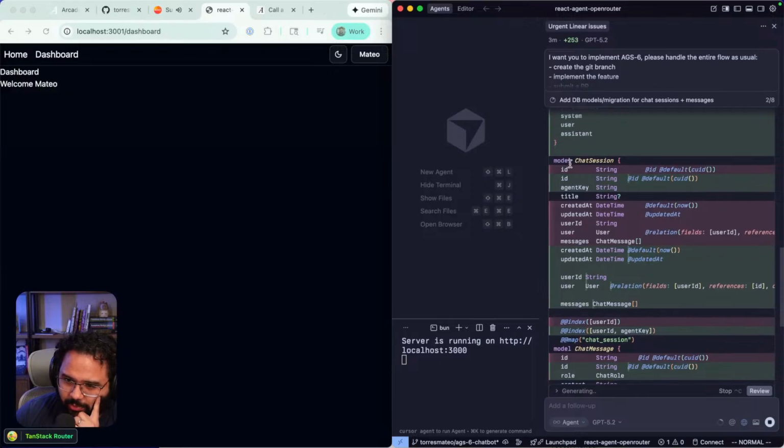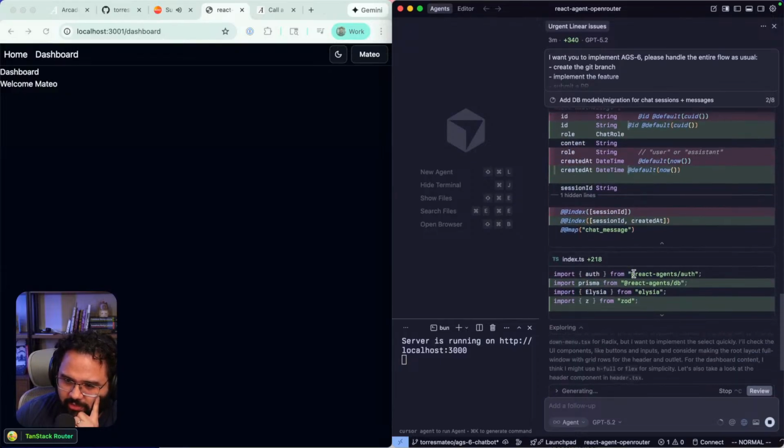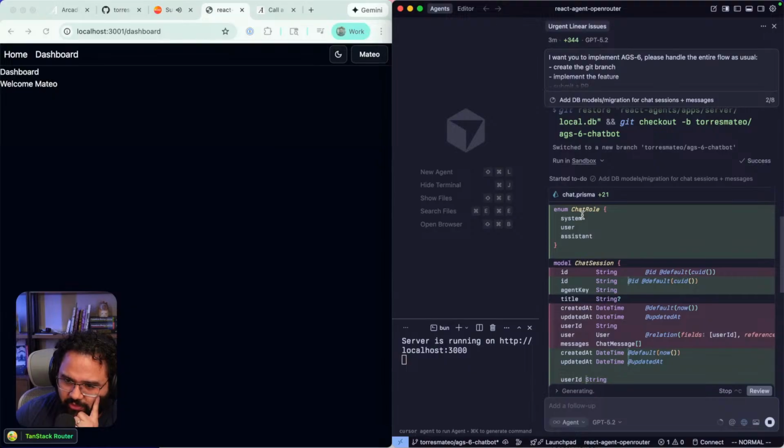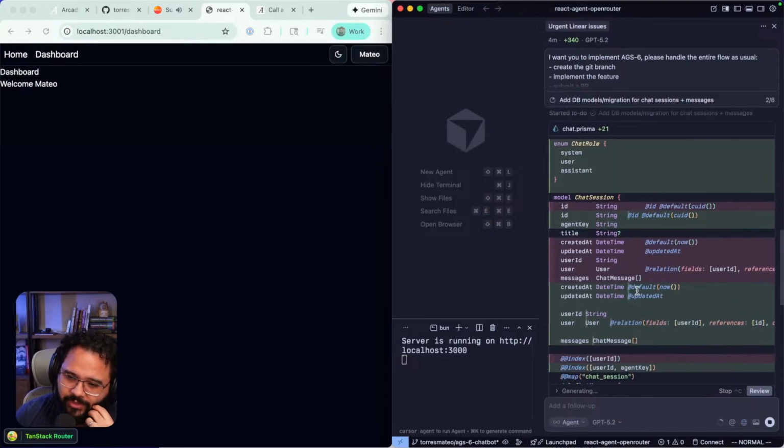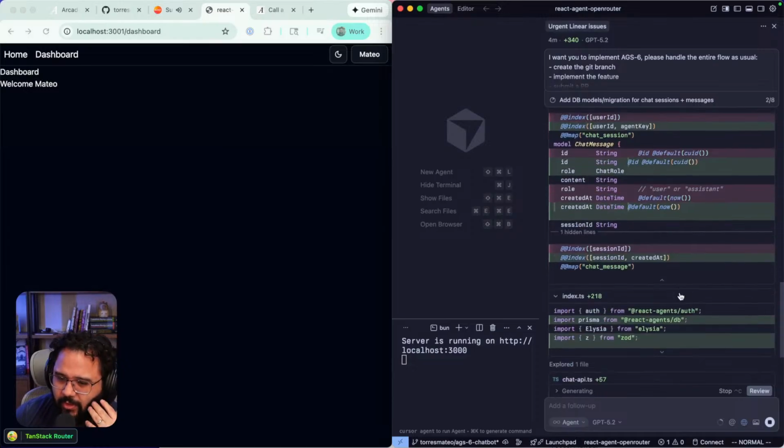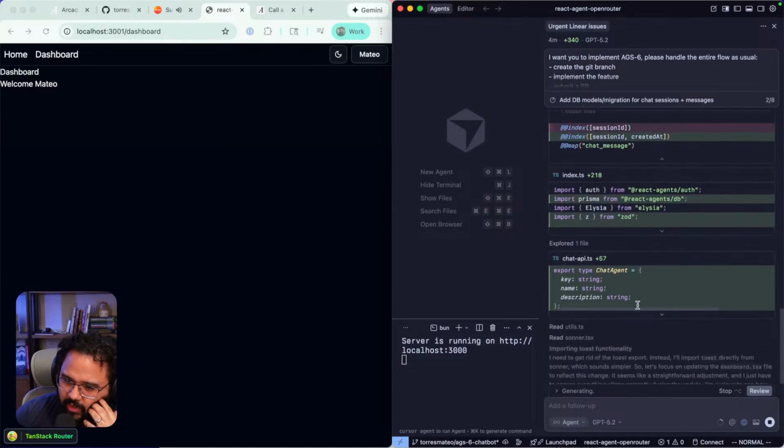I mean, this has all of the basic components, a chat session, which is what I asked, chat role system user assistant. This is a bit misleading. The system maybe could be used for tool calling, but in general, I prefer a bit more of a granular set of messages. You could have tool calling, tool responses, auth challenges, auth responses, human in the loop interruptions, all of that. Chat agent.